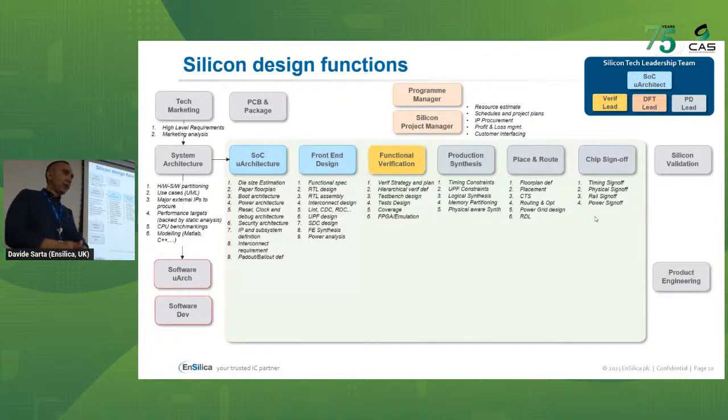If you find violations you cannot fix, you have to go back to place and route. And there is a loop here that is run several times until you are clean in sign-off. Of course, there is a correlation that has to happen between the layout tool and the sign-off tool. You want to make sure that they almost say the same things. Otherwise, you will have big violations in sign-off that you don't see in place and route. So that shouldn't happen. So you have to fix that as soon as possible.